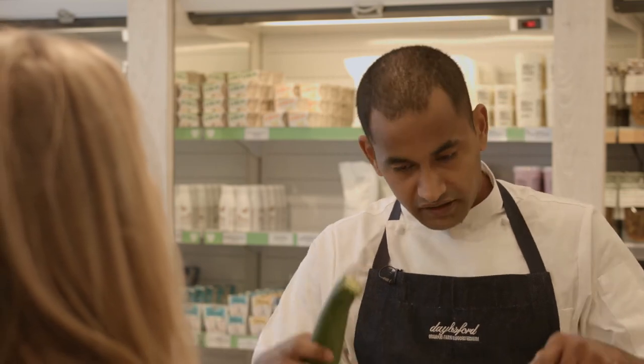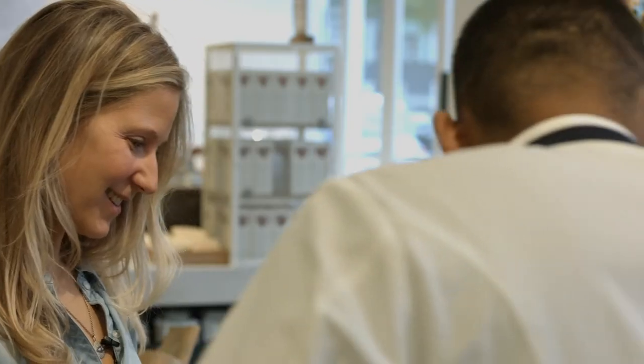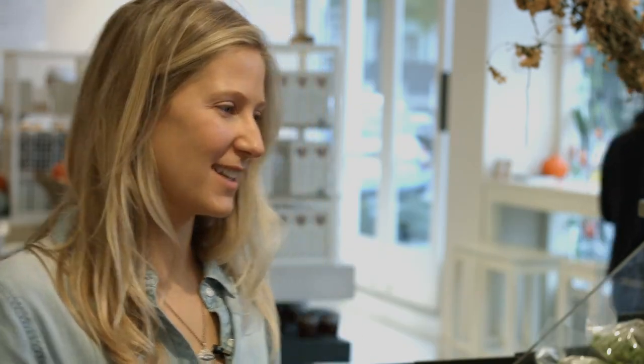You end up with a little disc — like a sort of cookie. You spoon it onto a tray with parchment paper, flatten it, and put it in the oven and it cooks into a disc. I've also made wraps with it — tortilla wraps. Spread them out very thinly and cook them in the oven for 12 minutes. It took me a while to get the wraps right but the pizza base is very easy. You can also use courgette as pasta with a spiralizer — lots of people do that.